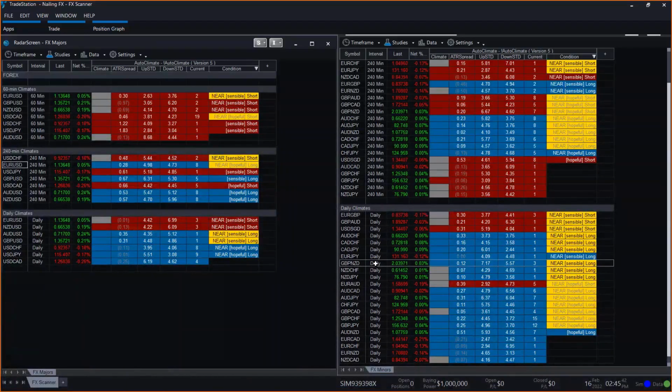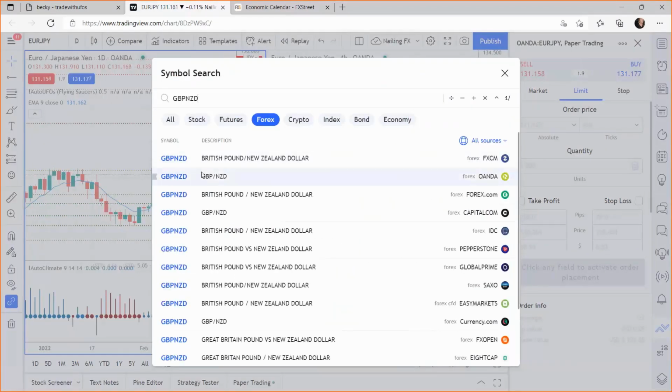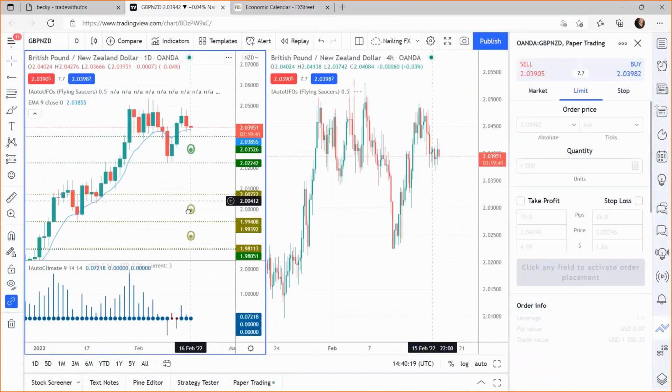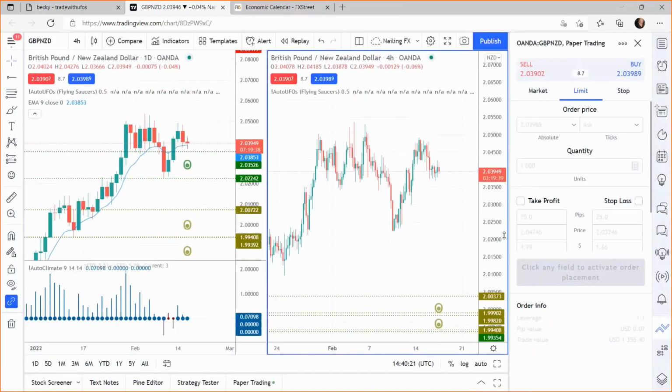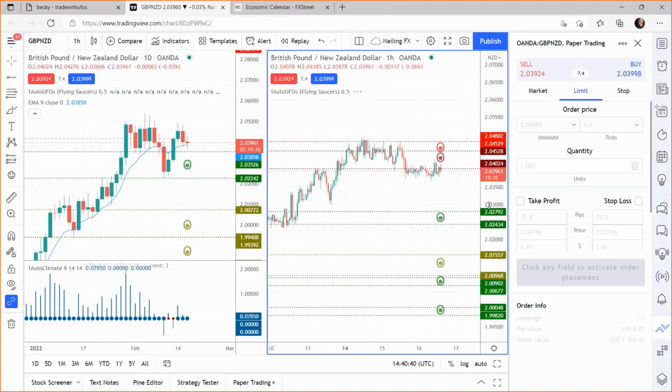Okay, last thing we'll look at before we round off today then is the pound New Zealand. So let's check that out. Pound New Zealand, supposedly a long opportunity, but let's have a look. Okay, so thick blue dot, probability up. EMA is 2.0385, which is just underneath current price. It's going to filter through timeframes, see if we find a UFO on the right hand side that coincides with the EMA. Nothing there. It's close, but not close enough.